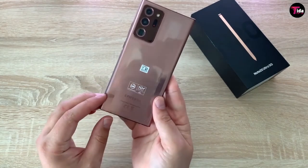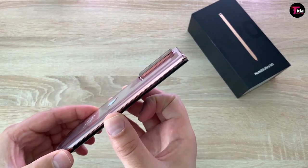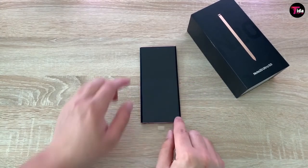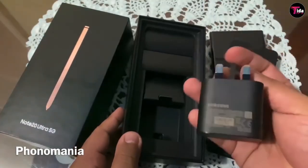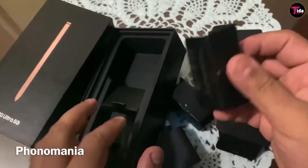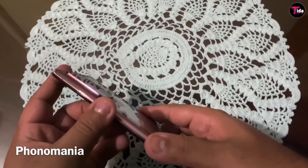Pen precision meets PC power with the S Pen and Samsung Notes. So responsive, it feels like you're using a real pen to jot notes and sketch ideas — then convert into Microsoft Word or PowerPoint and save and sync across all your Galaxy devices while on the go. Send files to your friends wirelessly with point-to-share with other compatible Samsung devices. Intelligent battery and super-fast charging learn from how you work and play to optimize battery life and boost your battery in minutes.